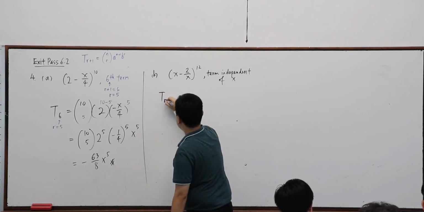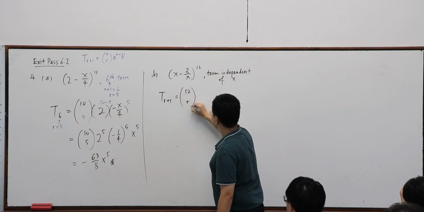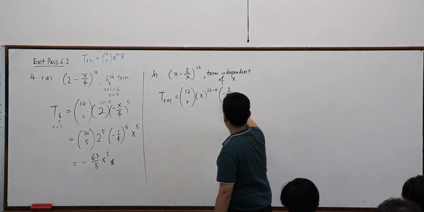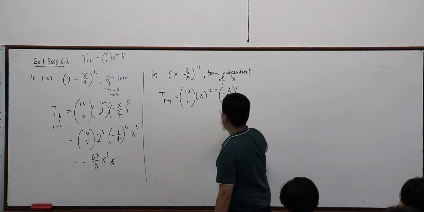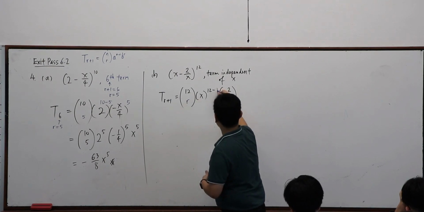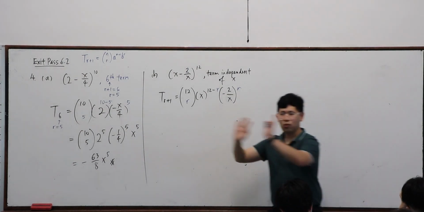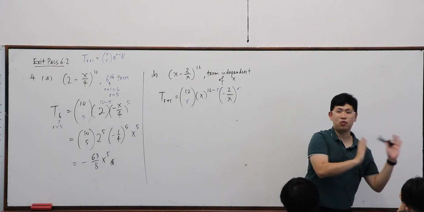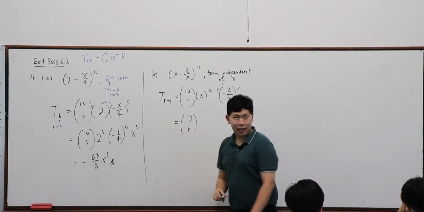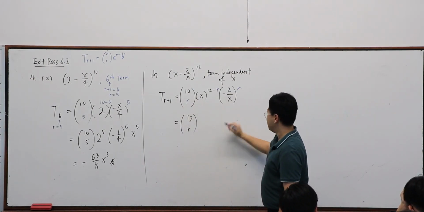So the general term, T r plus 1, is going to be equal to n choose r, a to the power of n minus r, and b to the power of r. So it's just applying the formula over there. Now the r is the unknown. Like before, all the coefficients one side, all the x one side. Treat it as a polynomial term. So the coefficient is 12 choose r. This is a number. This is going to be the x term, so I will put the x term somewhere behind.